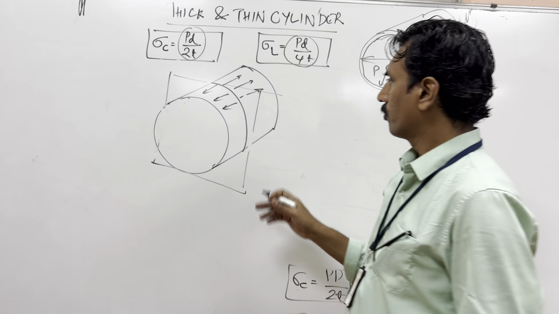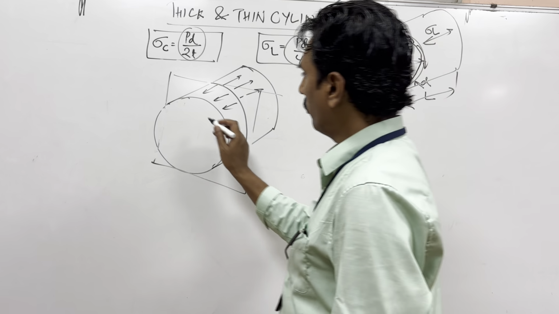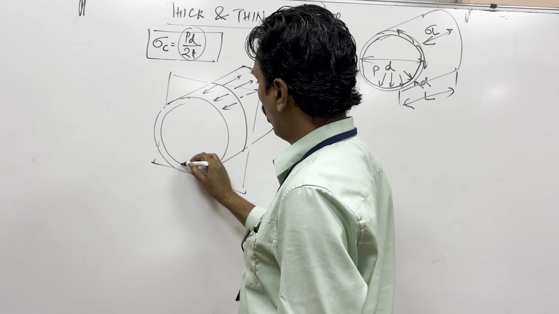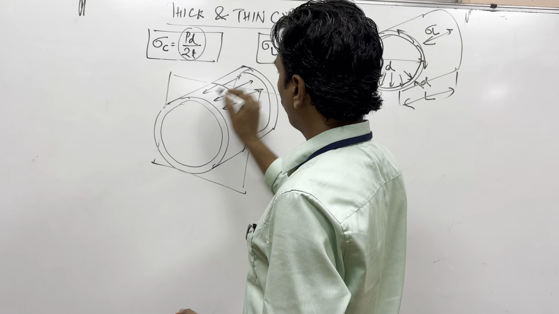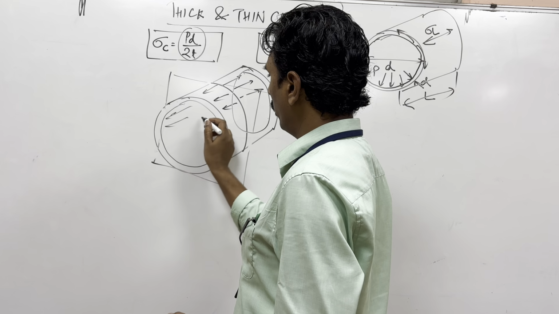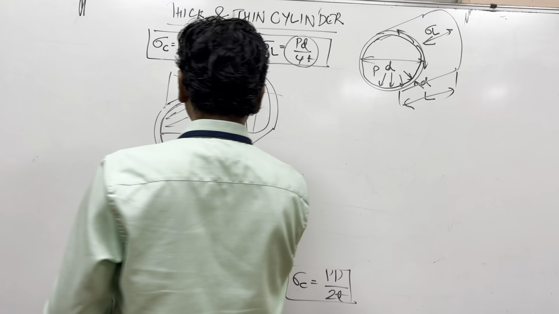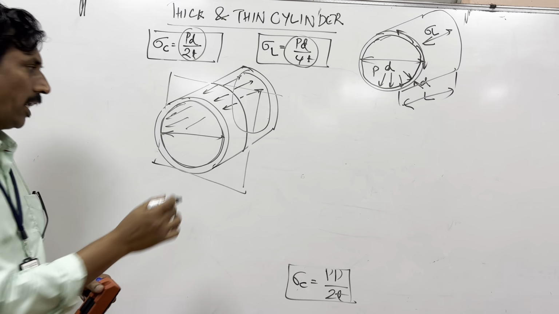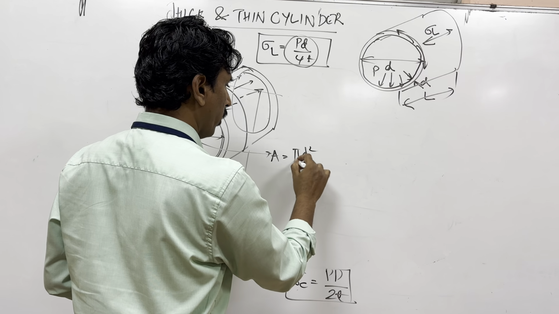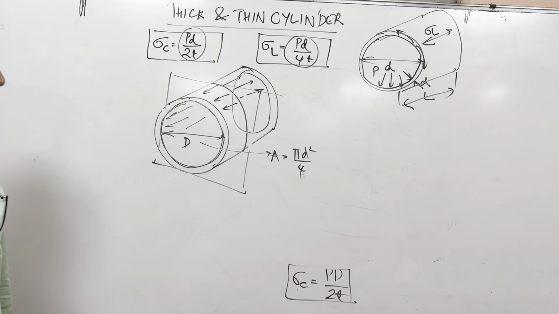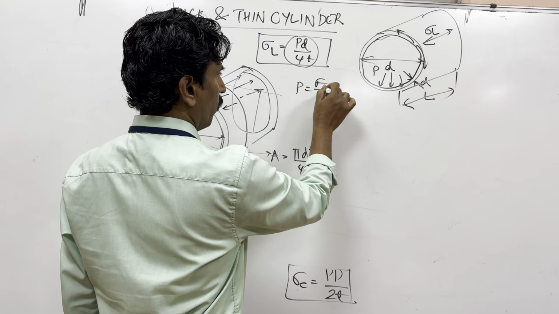Okay, so now you can understand that the bursting pressure is acting on either side of the cylinder, which is the area here. So now the pressure will act on this area. Can you tell me what this area is? What is this basically? The diameter. So what is the area? Area is pi d square by 4. Now the pressure acts on this. You know pressure is equal to force by area.